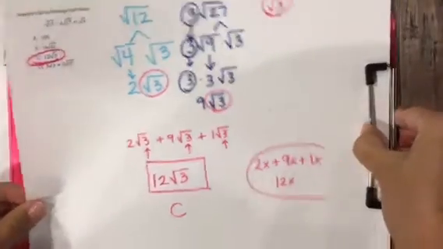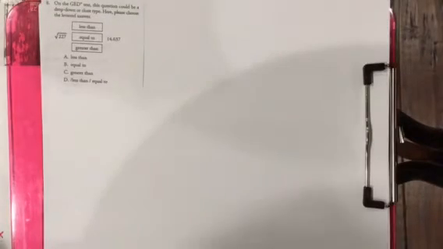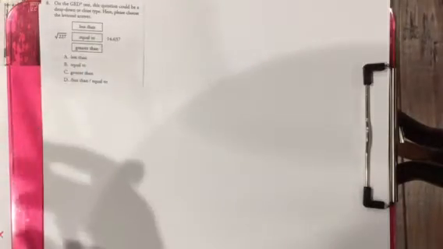Okay, number 8. On the GED test, this question could be a drop-down or closed type. So here we're just going to choose the lettered answer. The square root of 227, is it less than, equal to, or greater than 14.637? Right off the bat, this might seem a little difficult without a calculator. With a calculator, you could easily find the square root of this and evaluate it. But let's look at a more logical way to solve this.